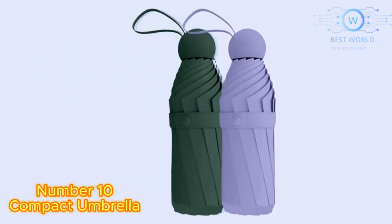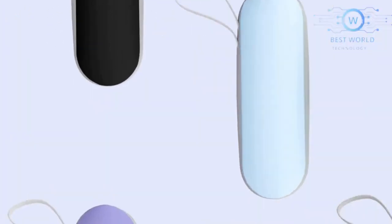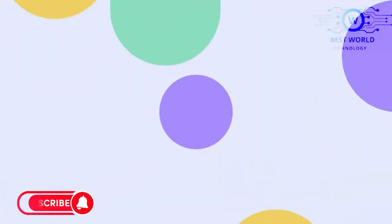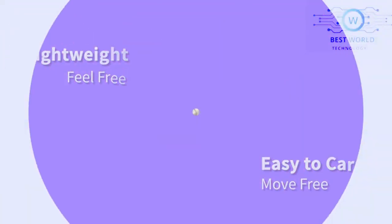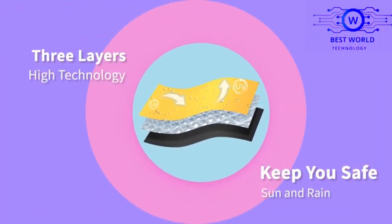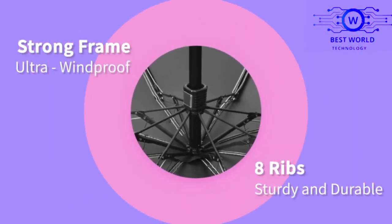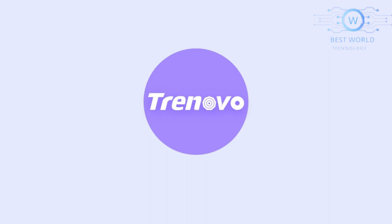Number 10: Compact Umbrella. This small, light, mini travel umbrella with a waterproof case is easy to fold and store and perfectly fits into your bags. It also has a wrist strap for hands-free carrying. The Tranovo Compact Travel Umbrella is a great choice to play a backup role and protect you at every moment. These small travel umbrellas protect you in the pouring rain — water does not penetrate, but rather forms beads and bounces off.